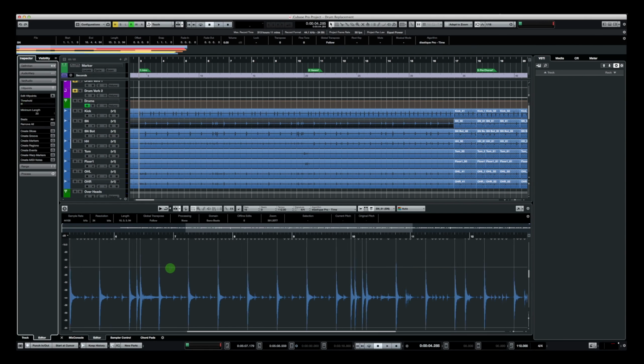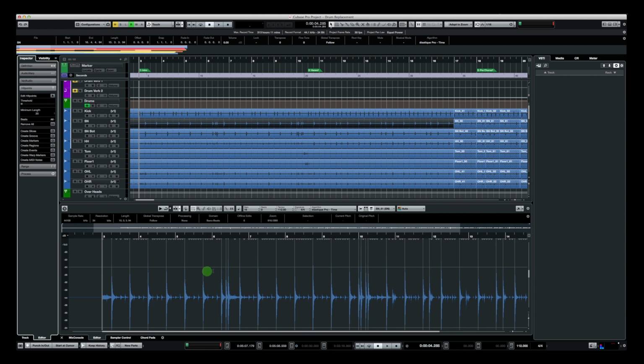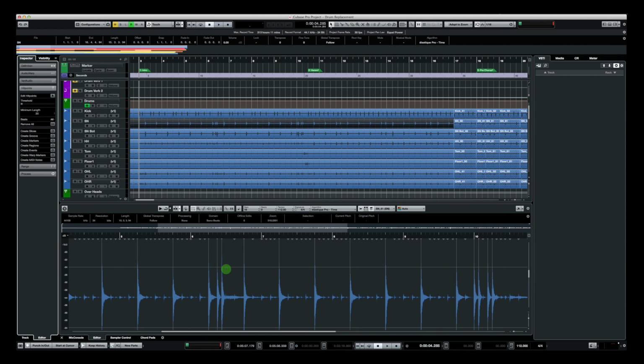So my goal here is to select all of the snare's hit points, and sometimes, when it's a pop or a rock song, it's a bit easier because most of the time, the drummer plays loud. So if the song is very dynamic, you just need to work a bit harder to make sure you have all the hit points out of the snare track.